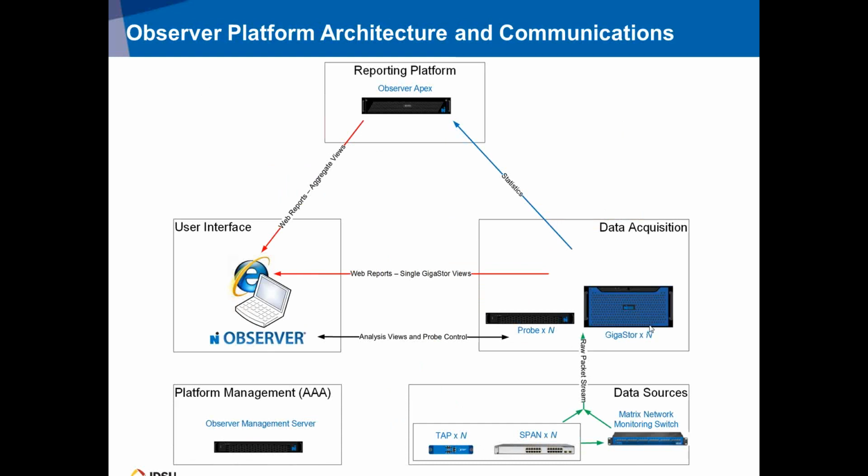I've talked about the GigaStor when we did the data mining operation, when we put in the phone number and then extracted the data from the packets stored on the GigaStor. This is what I was talking about with this GigaStor component. When we're looking at the network trending, that is the process that's providing statistics for the web reporting that we looked at with the dashboard views. That could come from a GigaStor or another type of probe. And so that's sending statistics up to Observer Apex, which we are accessing with the web browser, but we're using the Observer console to access the GigaStor and probe licenses. So Observer Suite would sit over here as a way of accessing a GigaStor, but could also be a type of probe in itself because it has its own local probe. So it's a very flexible environment to do all kinds of different things with in different scenarios.